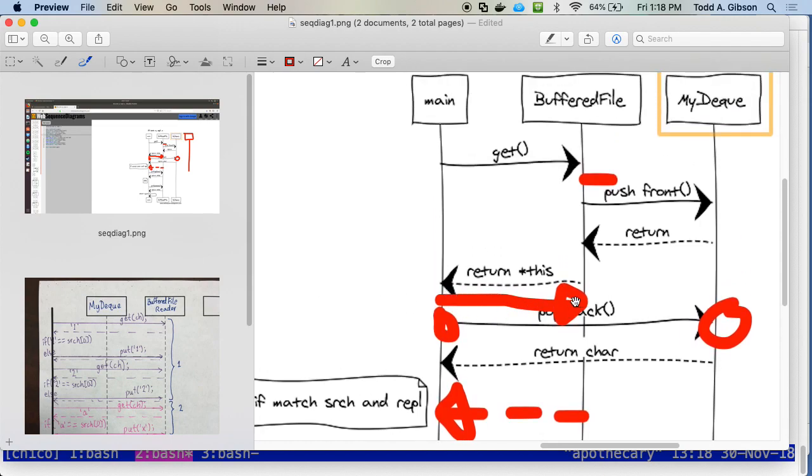What would the name of this be? So you get the character, and then get interacts with the deck, but doesn't give anything. It just gives buffer.